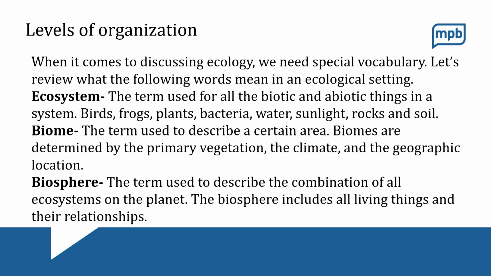What is a biome? This is a term used to describe a certain area, and this area has a lot of characteristics that are similar. So biomes are determined by the primary vegetation, the climate, and the geographic location, okay? And these are also going to have similar animals in there. So a biome is a certain location, an area that has similar vegetation, animal life, climate, and geographic location.